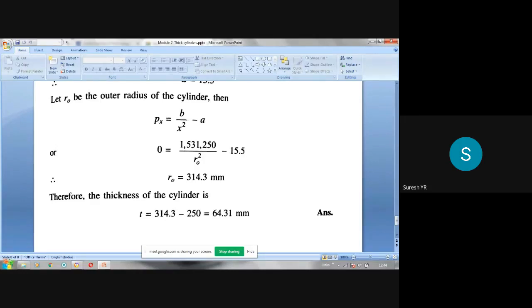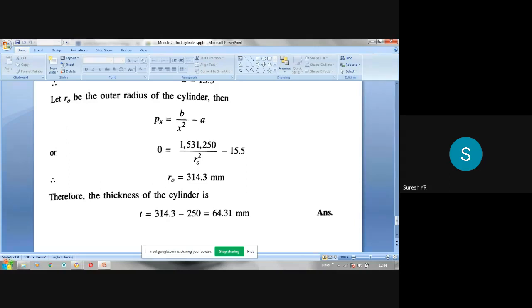One book I have sent, R.K. Bansal, very good book. A lot of problems he has done in that, so you can go through that also. Only notations may slightly differ, but you don't get confused with the notations. Whatever notations I follow, you can use those. In some books they use P for the stress, in some books they use F. They will use different notations, but concept-wise everything is the same.